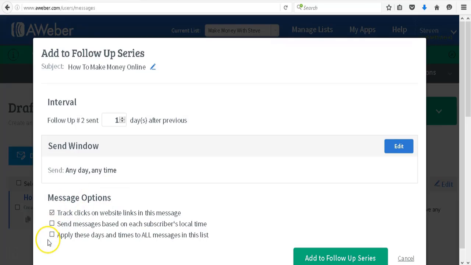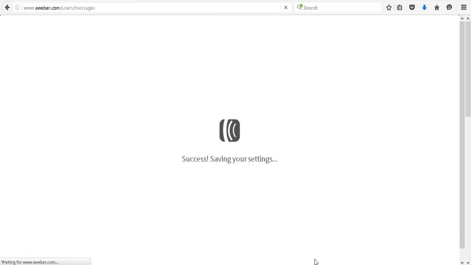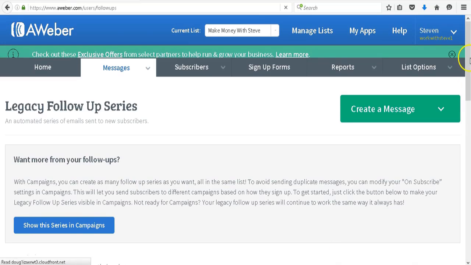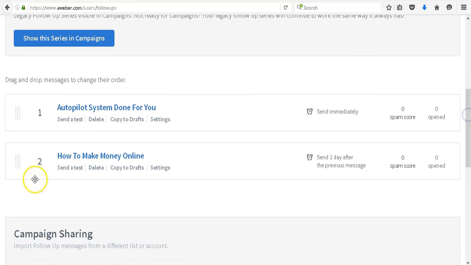And you want to make sure all these boxes down here are checked. Then click on add to follow up series. And you'll see that the second message has been created. So you can create as many messages as you want in your email follow-up series.